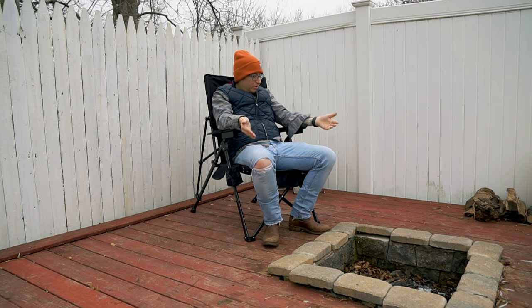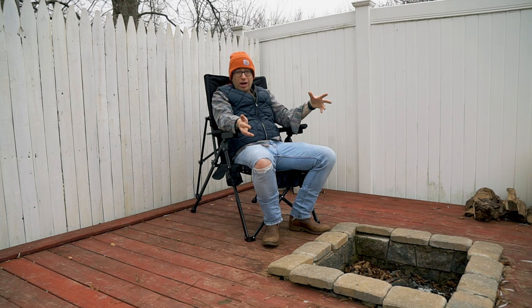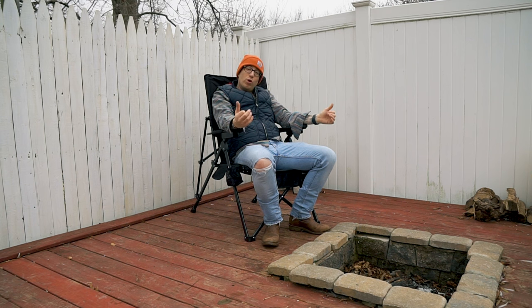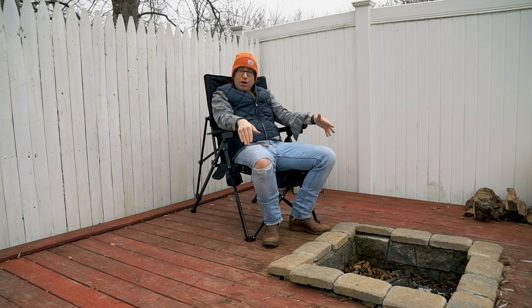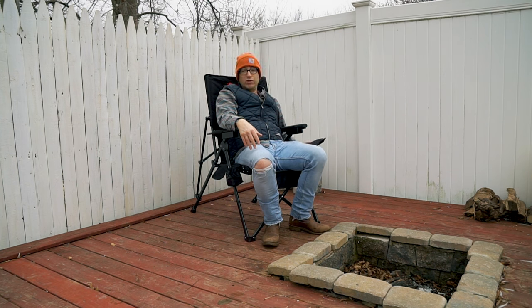It's pretty comfortable to sit in — it's a camp chair, it's what you'd expect, and it does recline which is very nice. The downside is that it is bulky and heavy. It's not the kind of thing I'd throw in the car for car camping just because it takes up a lot of real estate. But if I were car camping in the winter I'd probably take this, especially for Hazel in the snow when it's in the teens or twenties. The positives: it reclines, battery life is pretty good, and it has a good variety of pockets to keep drinks, snacks, and your battery pack all accessible.